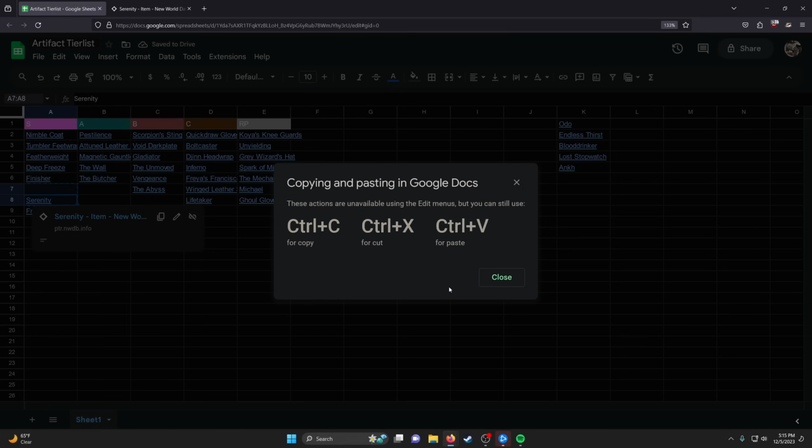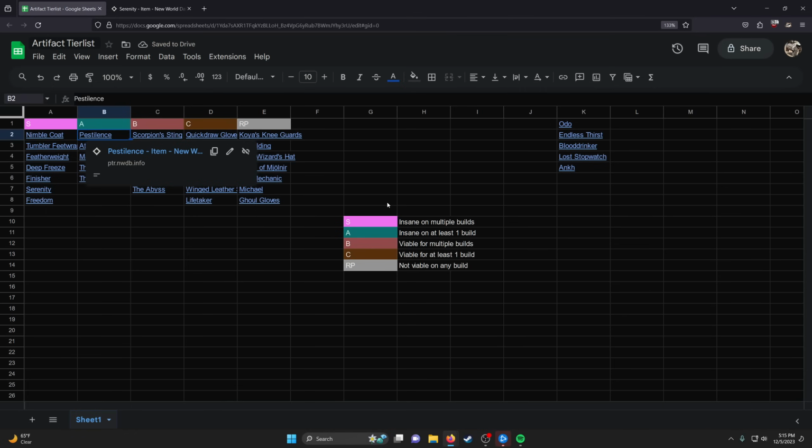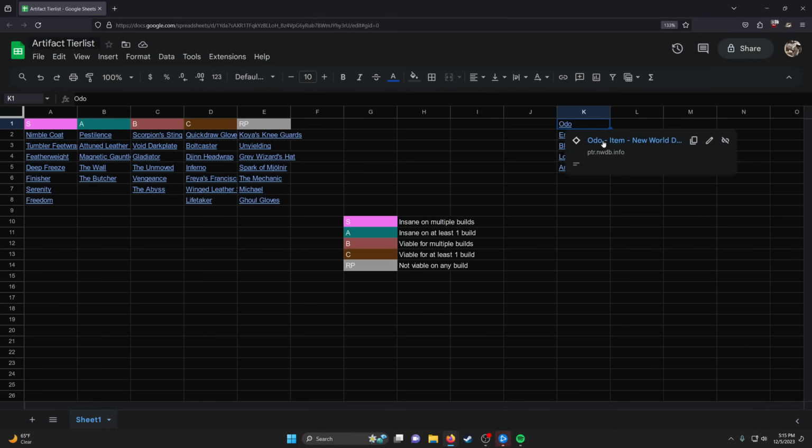Serenity is used with SNS and Hatchet. A few other builds use it as well, but Pestilence is just not quite in the S tier because I think it's only really used with Fire Staff right now. It used to be used with BB, with IG a bit. I think with IG and BB, you're just not going to run Pestilence anymore. It's just going to be a Fire Staff slot. The effect from Deep Freeze is just too good, so we'll leave that there.